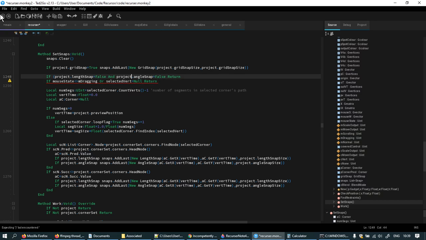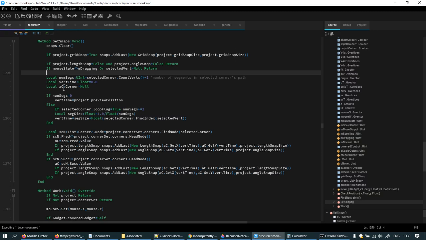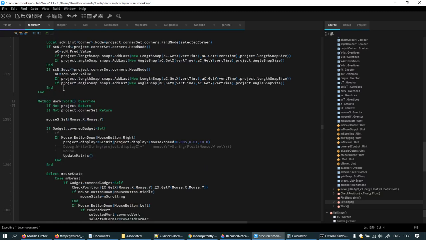Well, I don't much like it, but it does allow me to do this, because it's really only when you're dragging that any length and angle snaps will be visible anyway. So really I do want to clear it, add a grid if it's there, bail if there's no length or angle snaps visible or activated, and bail even if there are angle snaps or length snaps active, if you're not dragging or there's nothing selected, they still don't appear. So I guess that is good enough.